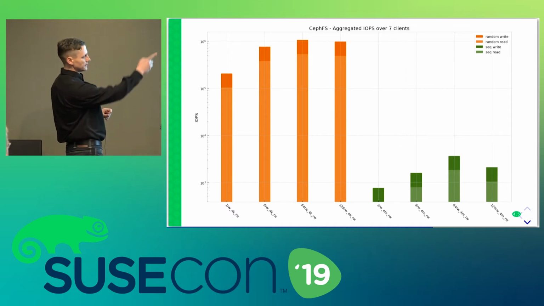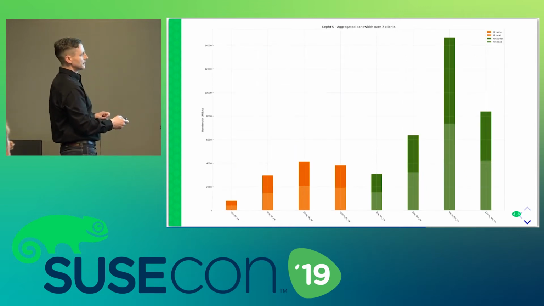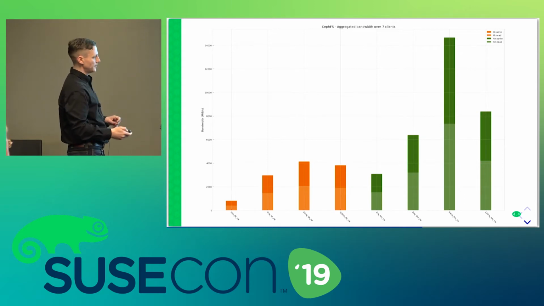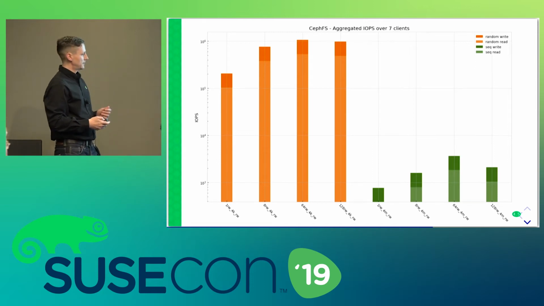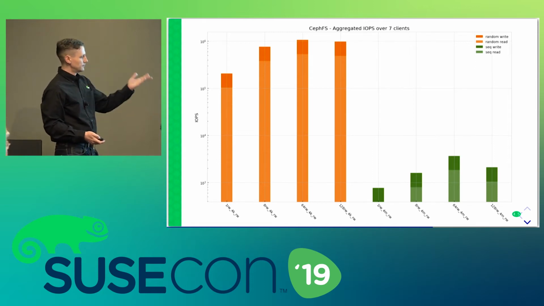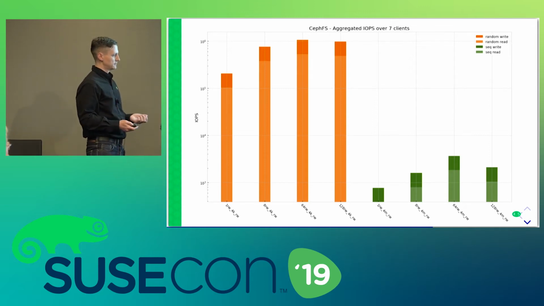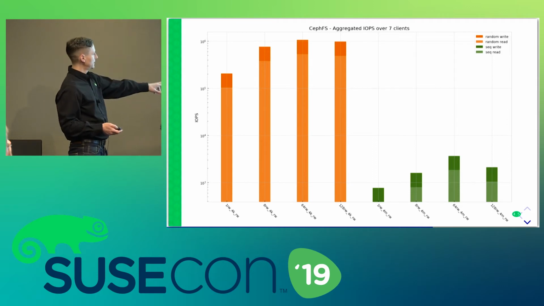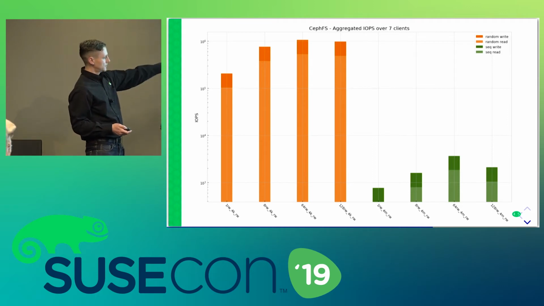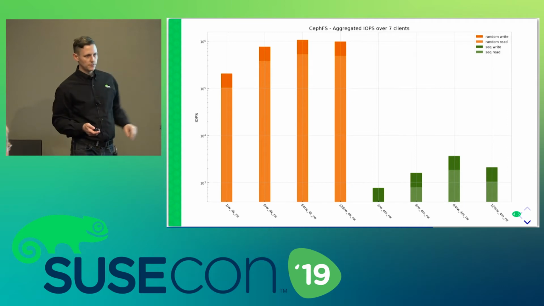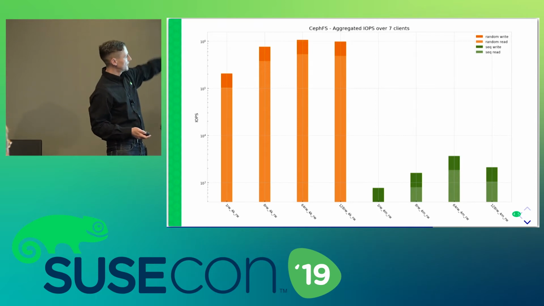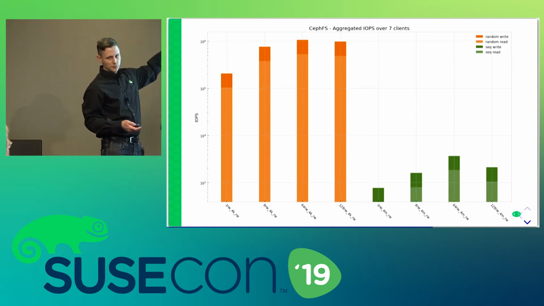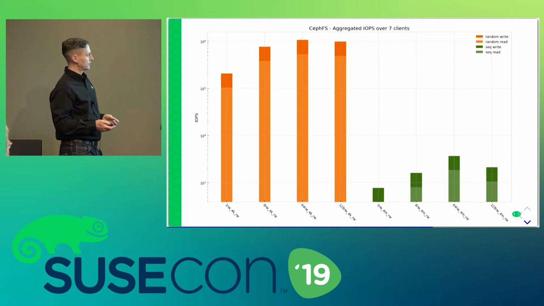I'm also seeing that I haven't changed the legend up there. That should actually say 4K and 4M and not random and sequential. I will change that, so if you look at it later, that should be fixed. With the 4 megabyte I/O ops, they're obviously nothing to look at. I do want to mention this is a log scale here, otherwise you wouldn't see those 4 megabyte bars at all. That's why it also seems that read and write are kind of skewed, but they're actually pretty similar. It's just due to the log scale that they look much smaller.